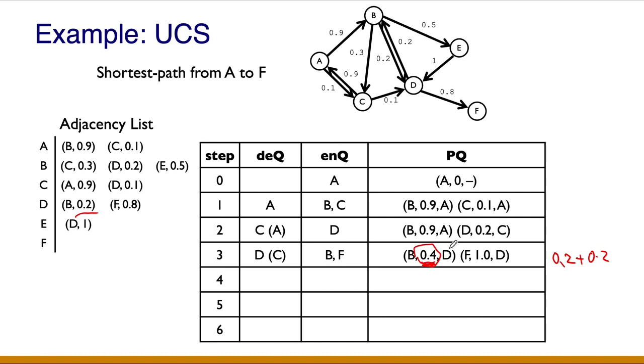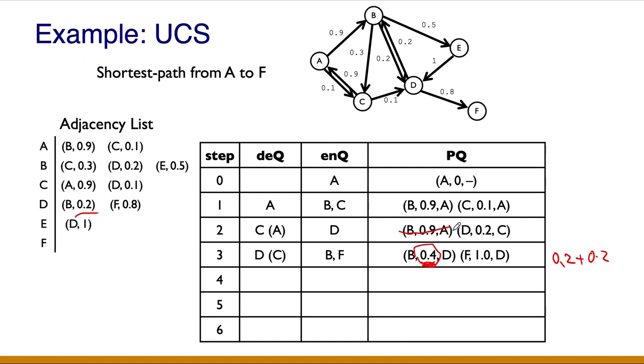Again, the reason why you will override the previous B is because this is a priority queue. So if you have the same destination, right? Remember, every node can only be DQ'd one time. And 0.4, because it comes with the lower cost, will always be DQ'd first. And once B is DQ'd, the second instance of B, which takes the cost of 0.9, will never have a chance to be processed. So that's why you can safely delete that once a lower cost alternative emerges.